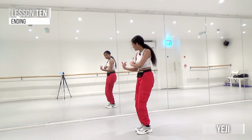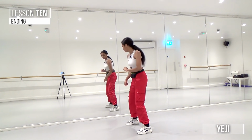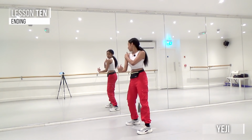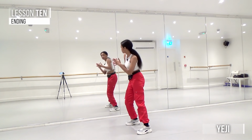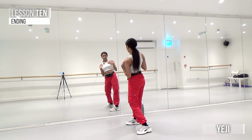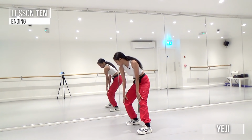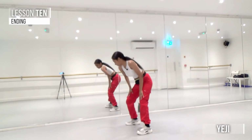And then when it goes, I see that I see, you're going to step forward on your right leg here. You're going to roll your hands inwards towards you so your back is facing the front like this. Now switch direction to here and roll your hands down your chest. Then come back here and roll them down your thighs. Okay, so it goes, I see that I see down.